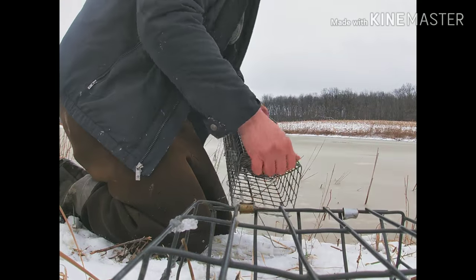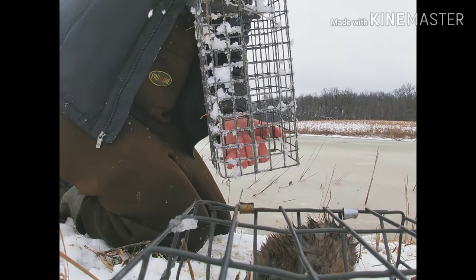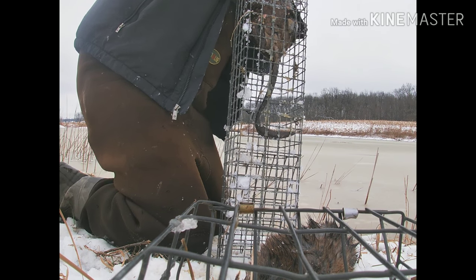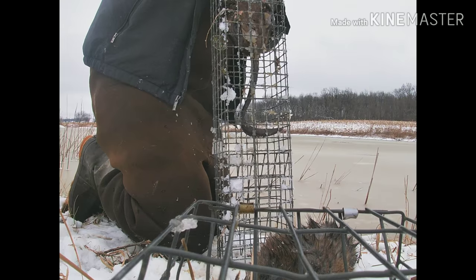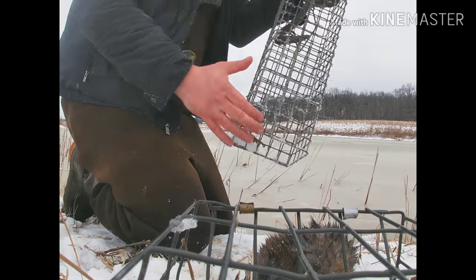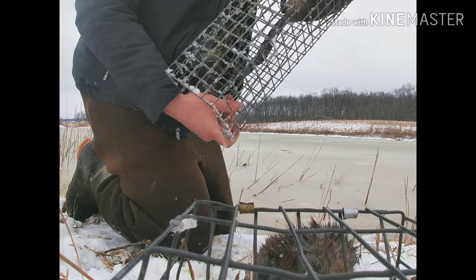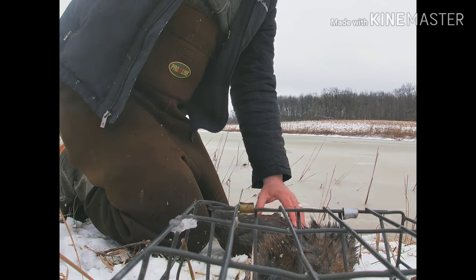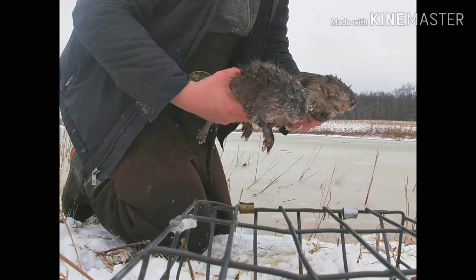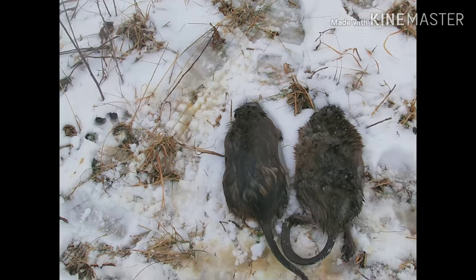I'm basically just looking for bubble trails under the ice. Now that it's thawing I can kind of see where they're going. The mud's a little more prevalent with the open ice - I can still see the bubble trails. This one's teeth are lodged in there. Not bad - nice winter rats, nice coats on them.